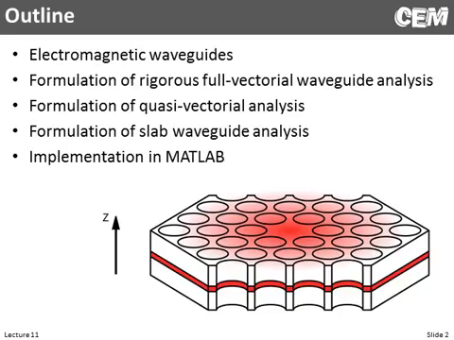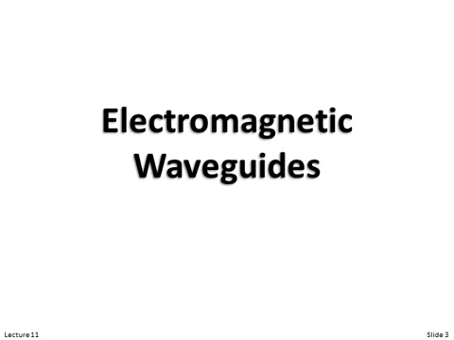Then we're going to move on to a slab waveguide. It's a very simple geometry, but useful for a lot of things, and you'll see more of that next semester if you take the follow-on class. Then I just want to touch on some simple implementation details in MATLAB. So our first subject is electromagnetic waveguides.